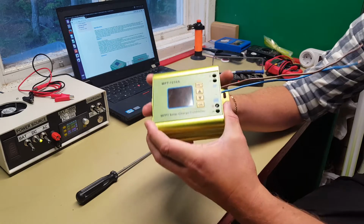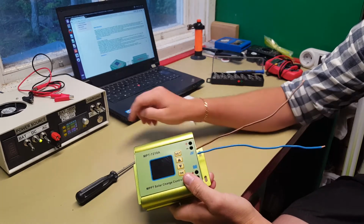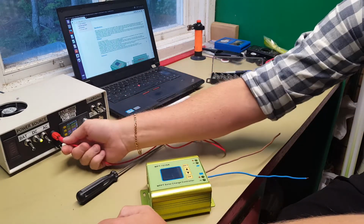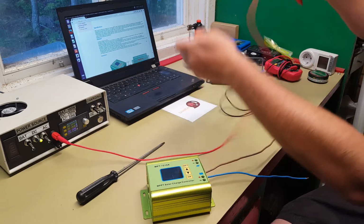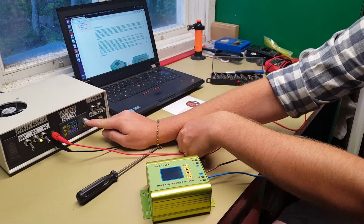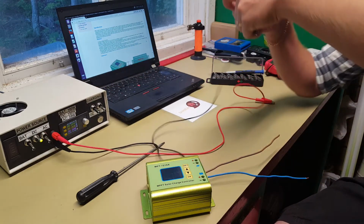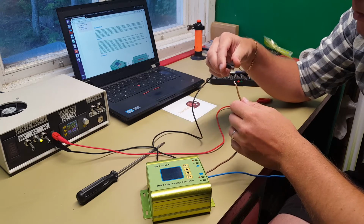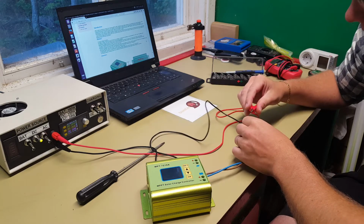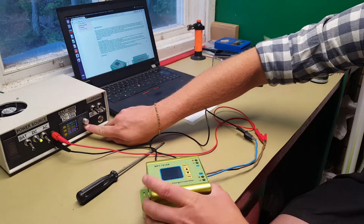So like that. We have now connected a positive lead and a negative lead to the solar panel terminal here. Let's simulate the solar panel here. We set the voltage to, let's say, 22 volts. That's a usual peak power voltage for a solar panel, and we connect it. And for the sake of it, let's just say that we have a 40 watt solar panel, so let's do 2 amps here. So I will now start it up.